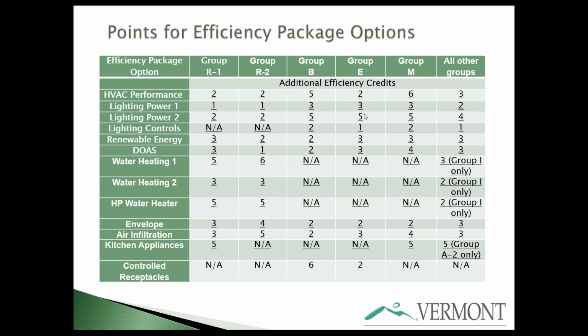If you're in an educational building, you will get the same. You will also get the same in mercantile. But if you're not in one of the groups listed here, or let's say you're in a multifamily building, you wouldn't get as much points. Or if you were in another building not listed in these 5 columns, you would get 2 to 4 points for those same measures.